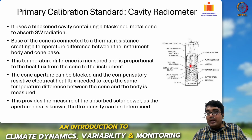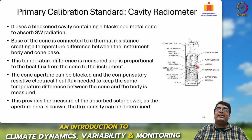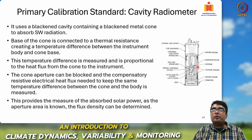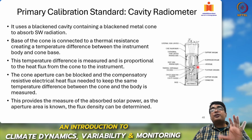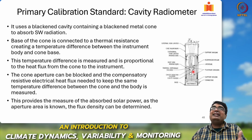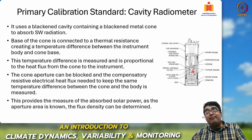Now the cone has an aperture, which is basically a disc. You can move this aperture to block the entire cone so that it does not get any radiation. You can think of a camera or the top of a telescope, where you use a cover so that no light can enter anymore. Then of course the cone will start to cool. Then you turn on a compensatory resistive electrical heat flux. The cone is surrounded by an electrical resistance heater, and you give a certain flux to this heater till the cone reaches the same temperature it would have reached by absorbing all the shortwave radiation that was incident on it.